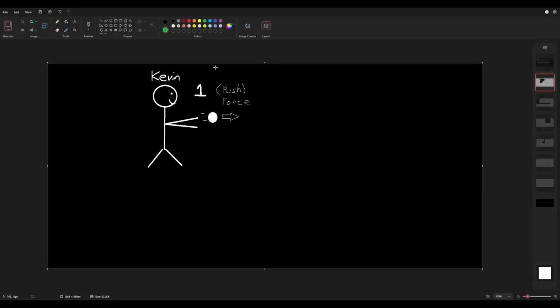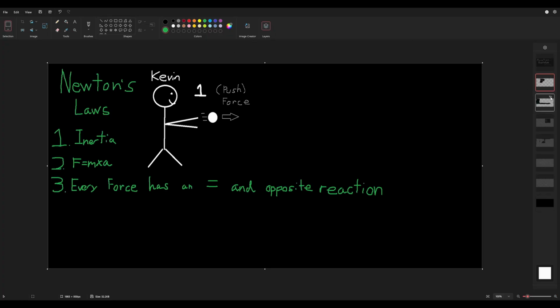So, now that we know what a force is, let's talk about another concept called Newton's laws of motion. These laws explain how objects move and the way forces interact with objects. The first law is the law of inertia, stating an object at rest will remain at rest unless acted on by an outside force. In summary, an object won't move unless force is applied, and an object already moving won't change its speed or direction unless a force is applied.